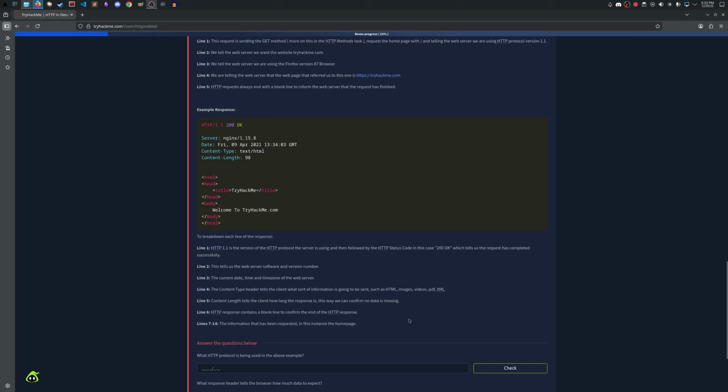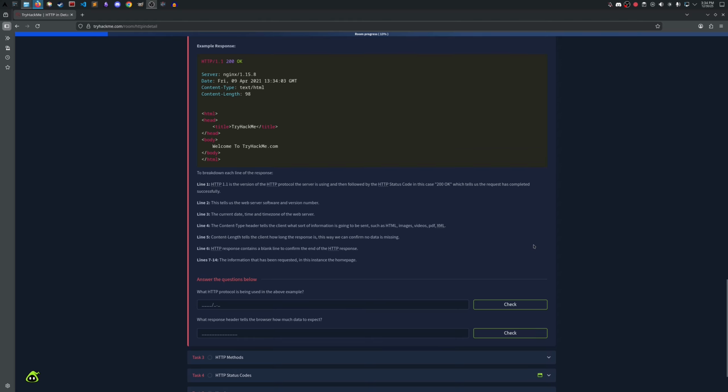Line 6 is a blank line to mark the end of the HTTP response headers. Okay, so that must just be the blank. And then we've got lines 7 through 14, the information that has been requested, in this instance, the home page.